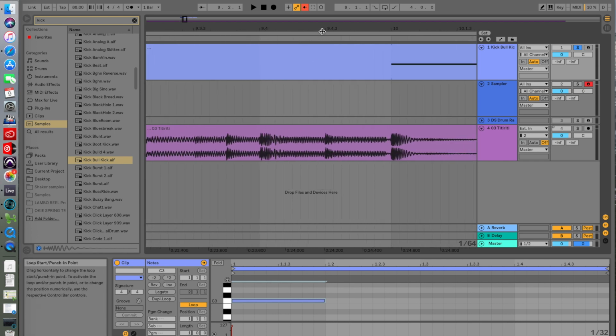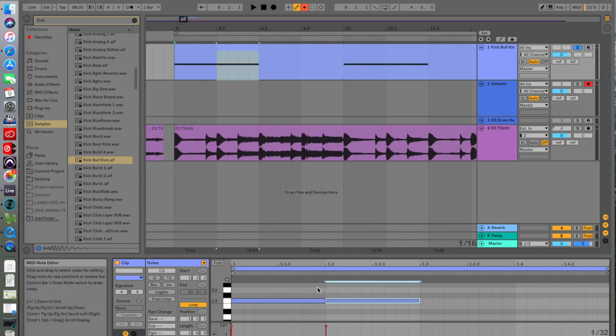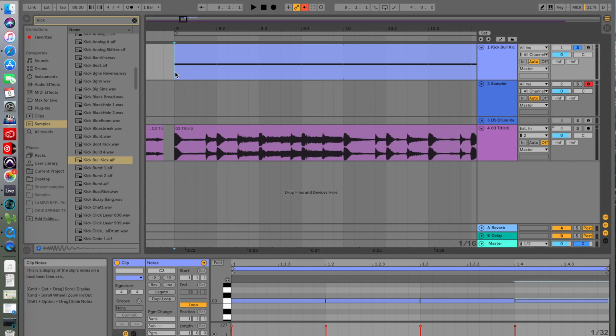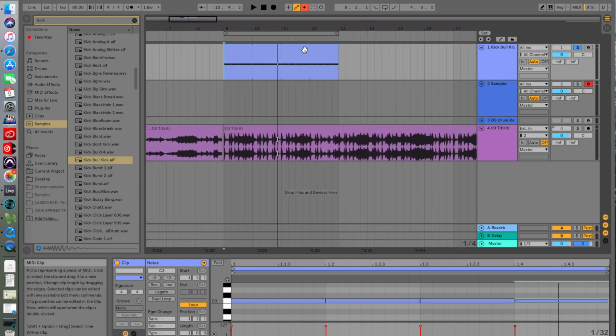It's more or less just hitting on the downbeats. So if we duplicate this, it sounds like this. Okay. I'm just going to loop this section.